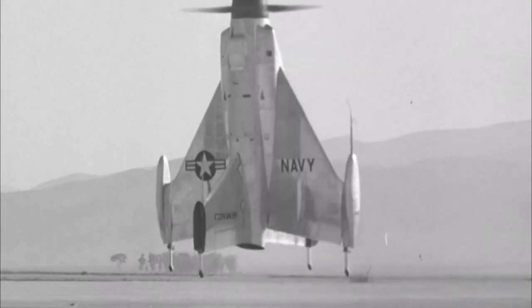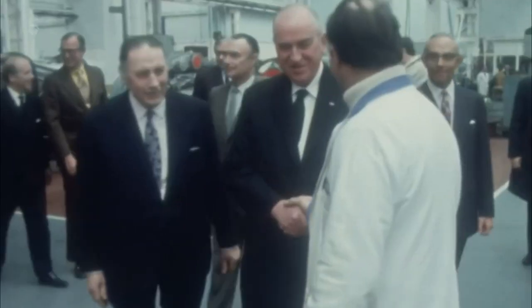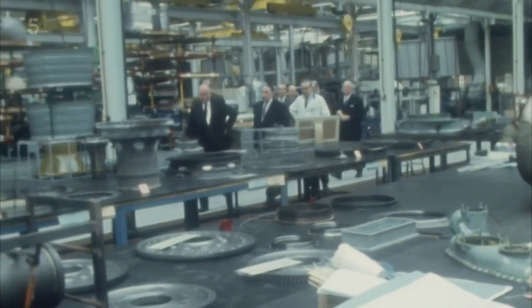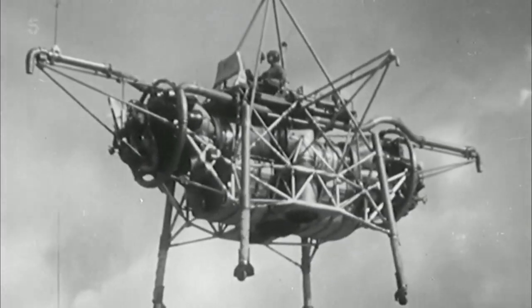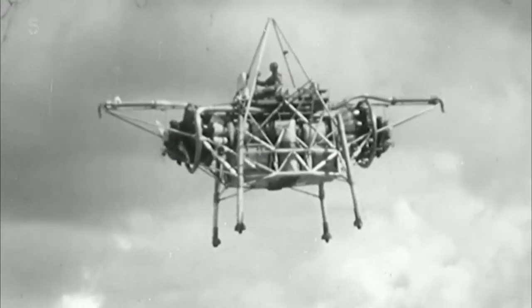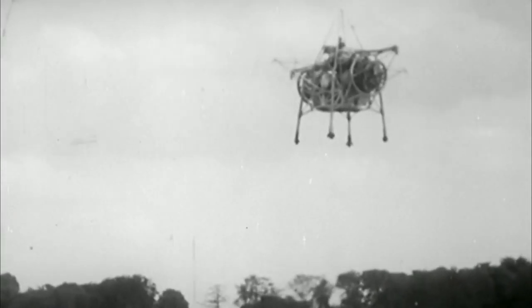Scientists around the world had wrestled with the problem with little success. In the post-war years, Britain had ceased to be a military superpower, but it did have world-class inventors and engineers. In 1954, a team from Rolls-Royce unveiled a remarkable experimental flying machine. Its official name was the thrust measuring rig — unofficially, they called it the Flying Bedstead. The idea was to see if, with a jet engine, you could put a machine vertically up, let it hover, and come down vertically again. It was supported by four legs with castors on the end, and it hovered for something like six minutes.